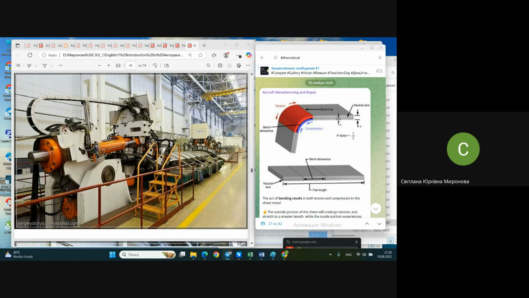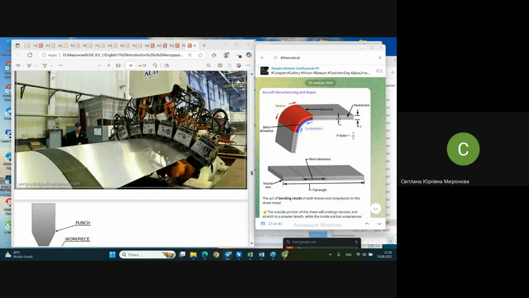Through all that, it's necessary to spend a lot of material for additional allowance, additional material for clamping.